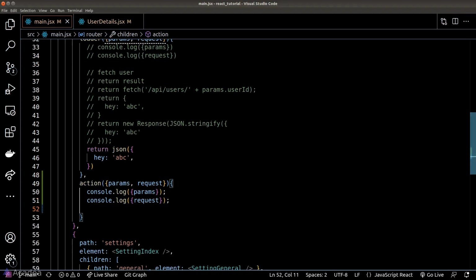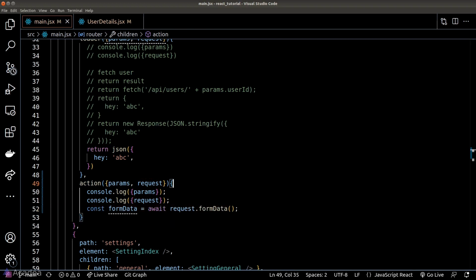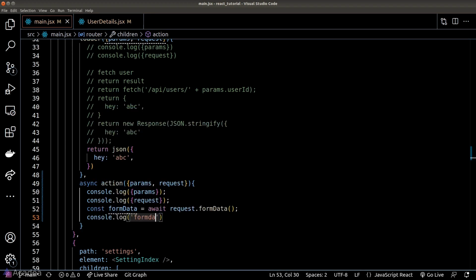Typically, we would write the corresponding functions to send the API request to the server. And to do that, we often need to read the body of the request. And React Router makes it simple for us. We just need to read the formData method from the request object inside the action function. The formData method returns us a promise, so it might be better for us to use await here. And we'll also console log the form data just for demonstration.